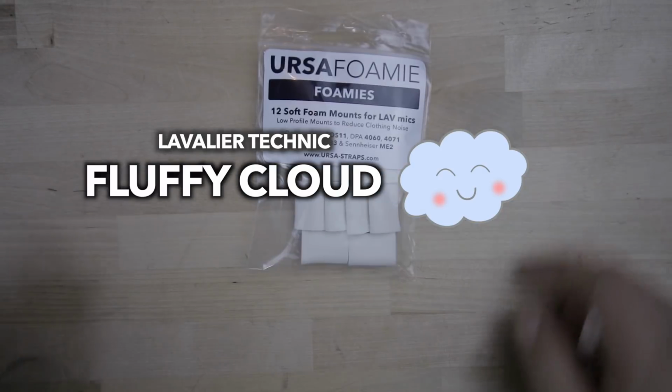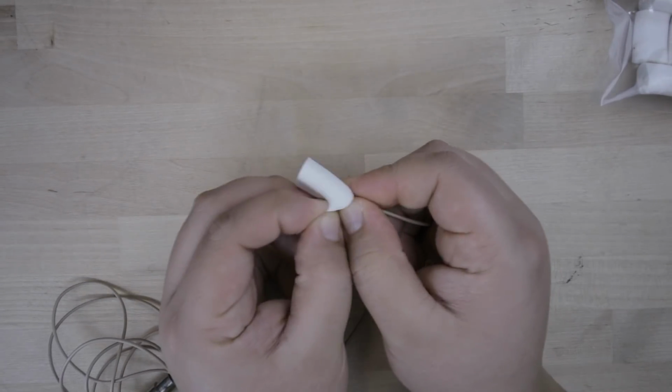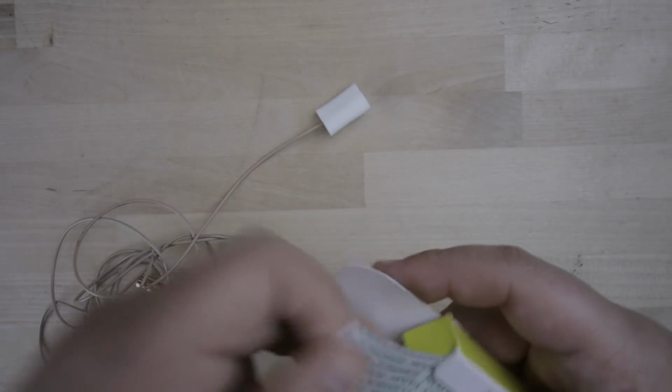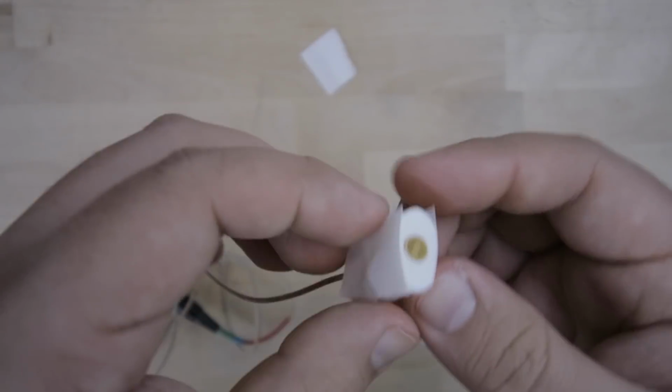Alright guys, so this one is the fluffy cloud. I use an Ursa foamy for this one. First of all, I will run my DPA 4060 inside of this foamy. So this is basically all it is. Another thing you could use is Topstick as well, just to secure both sides. It's gonna be locked in place. So make sure you get the two sides.